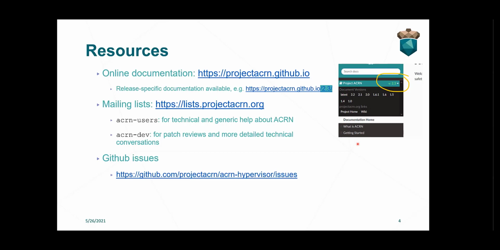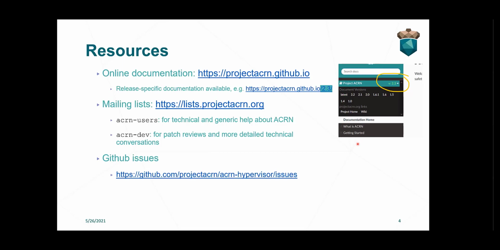Now, there is a small feature that allows you to go to a specific version, and that can be important because if I take the example of the configuration tool, we've been making some drastic changes on the configuration tool, which means if you are working perhaps on ACRN version 2.2, but are looking through the documentation from the latest version, then what you will see as documented about the configuration tool will be radically different than what you really have on your system.